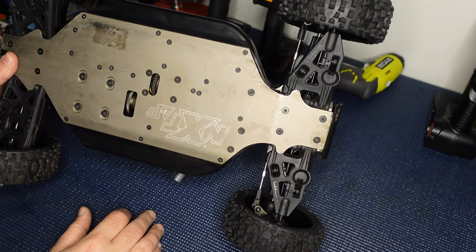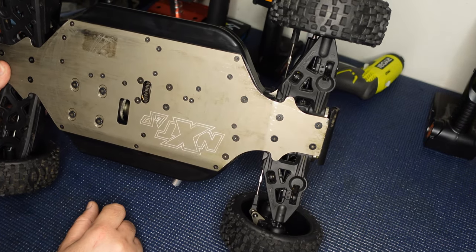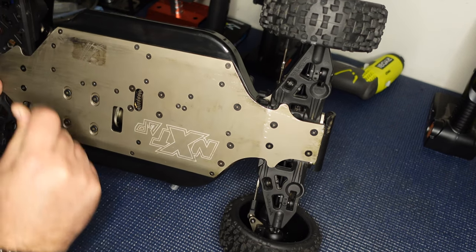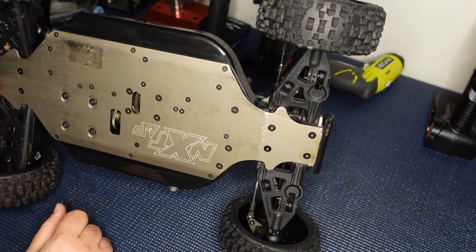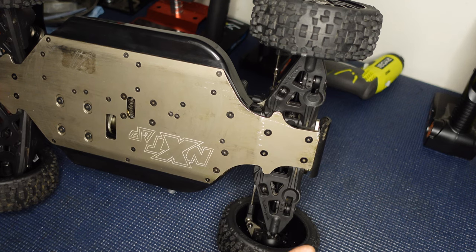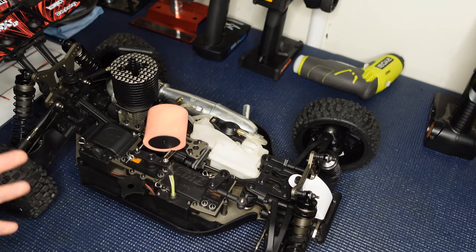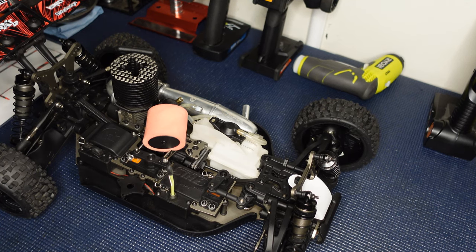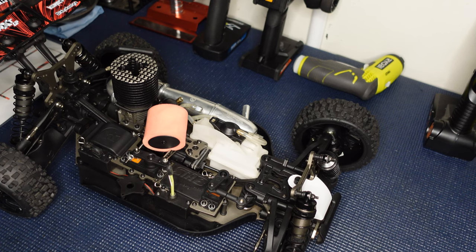There's some detail here on the chassis on the bottom. NXT GP. It's a pretty thick aluminum plate. The tires are pretty good. They do work very well on, you know, dirt and grass and gravel and whatnot. I did enjoy playing with this car. Like I said, I think it's gonna be my second favorite.